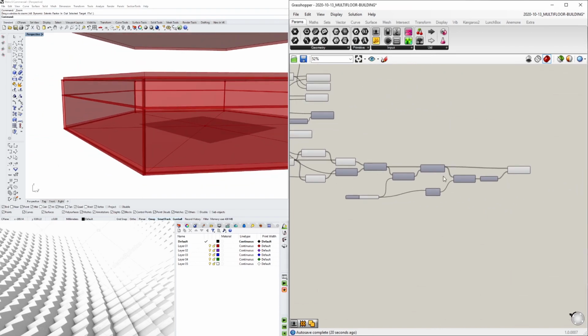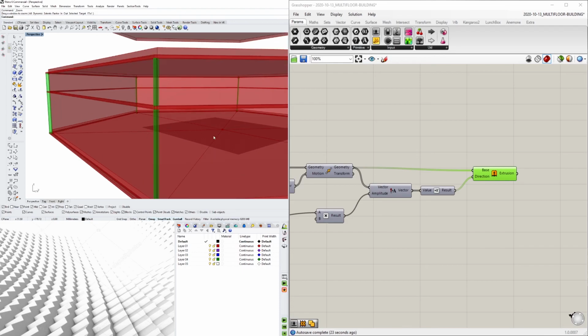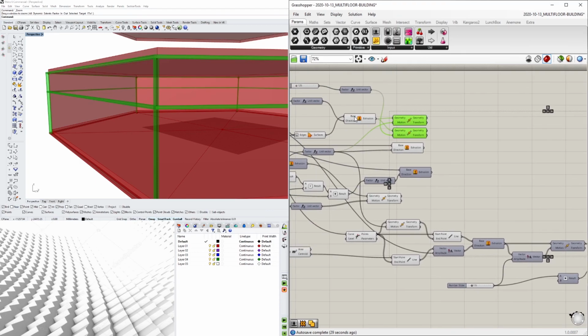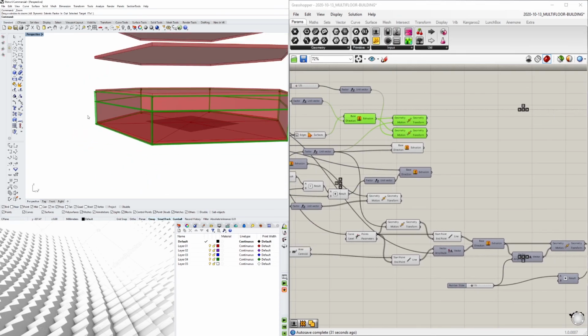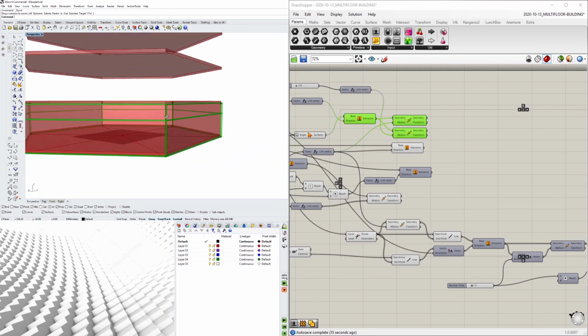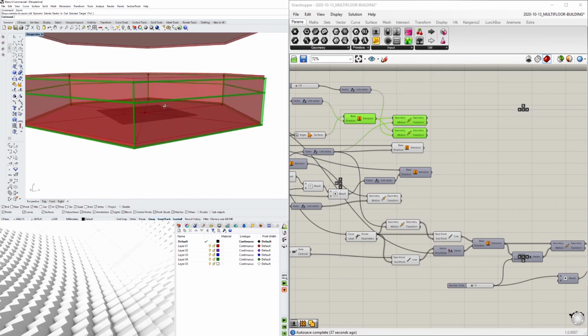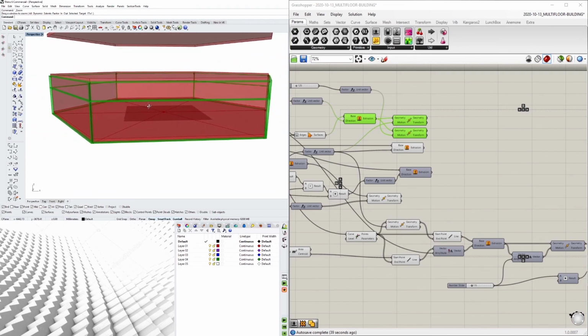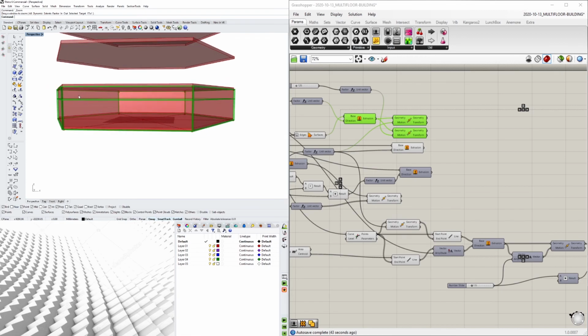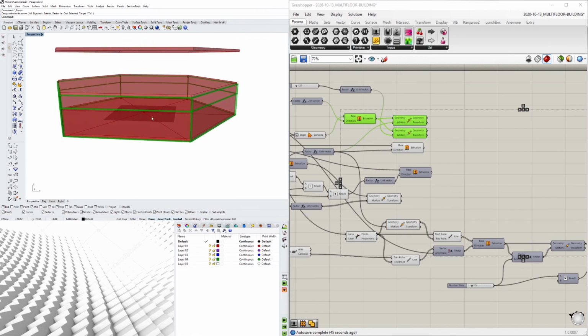Now, technically we can take this and this, which are our frames, and we can put them together using Boolean union. Now, it's not necessary that we do that right now, but we could. And what's cool is that we also have that bottom surface, so we can create like a pattern on it if we want to. So let's actually go ahead and do that.